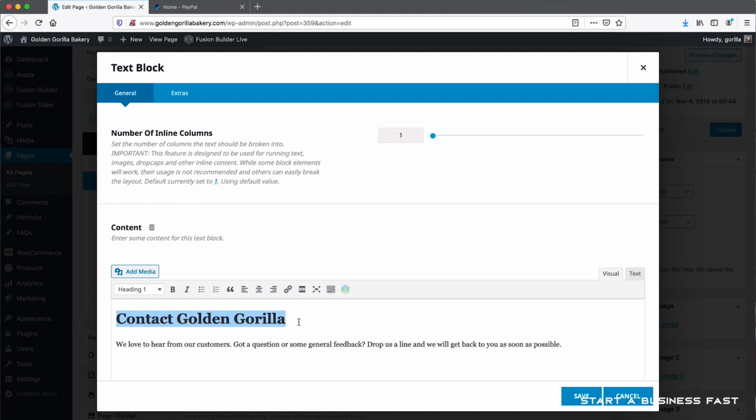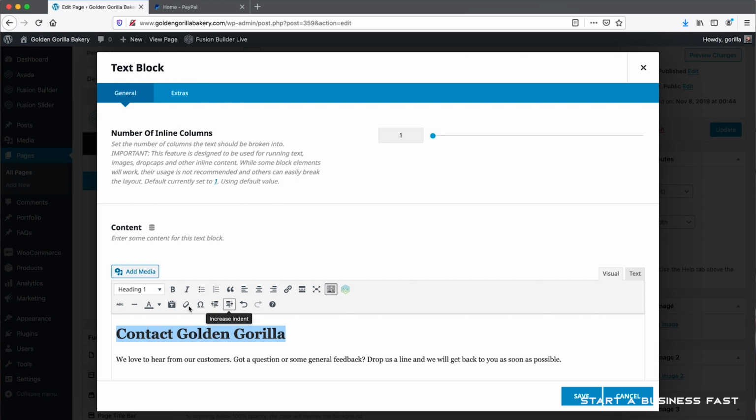heading 1. Now, by default, that is going to be whatever color we chose in the typography settings in the earlier video, which is probably that darker gray that's almost black. But on this page, I think it might be nice to make it a gold color, so I can just drop this down and it's going to give me this little text color option right here. And you'll notice that this is very similar to Word.